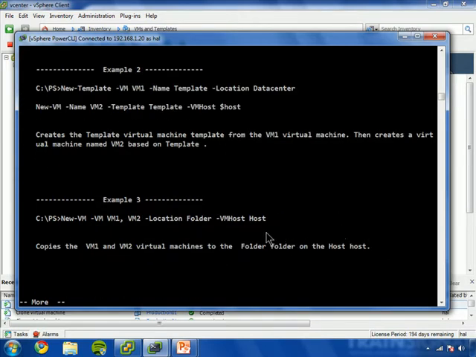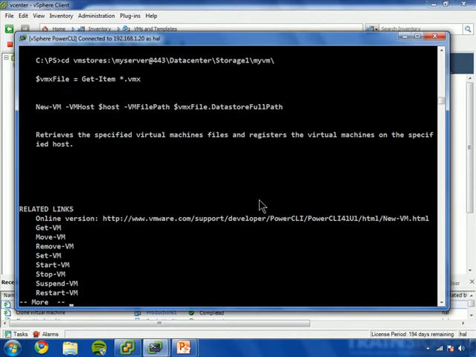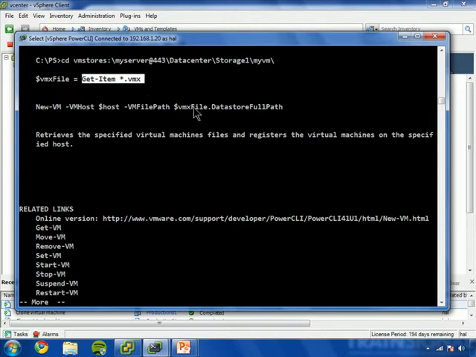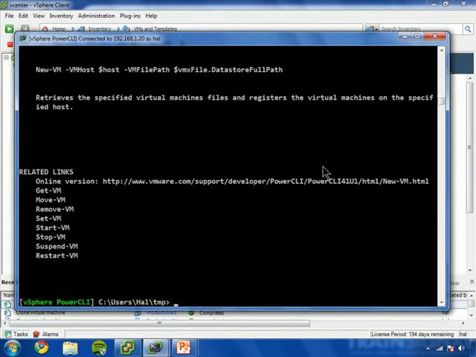And I already know the answer to this question, but I'm showing you how to find the answer, because I want to definitely teach you how to learn how to do this. Okay, so there's the example I was looking for. In this example, they're starting off by changing directory to a certain location, which is basically browsing one of your datastores and grabbing a VMX file and then using that VMX file path and giving it to register. So let's do that. We're going to start off here with vmstores. Let's explain where this comes from.